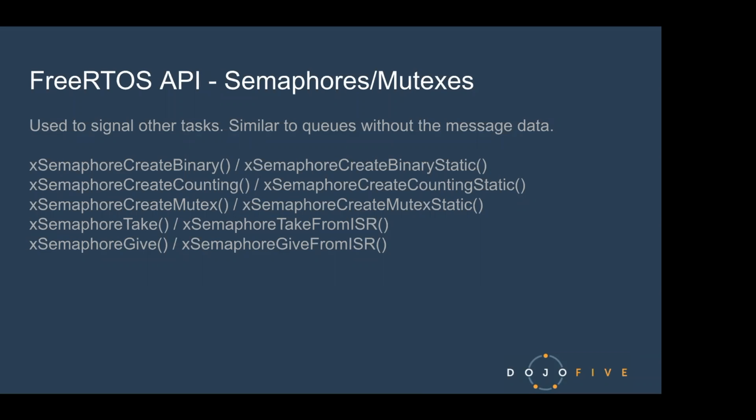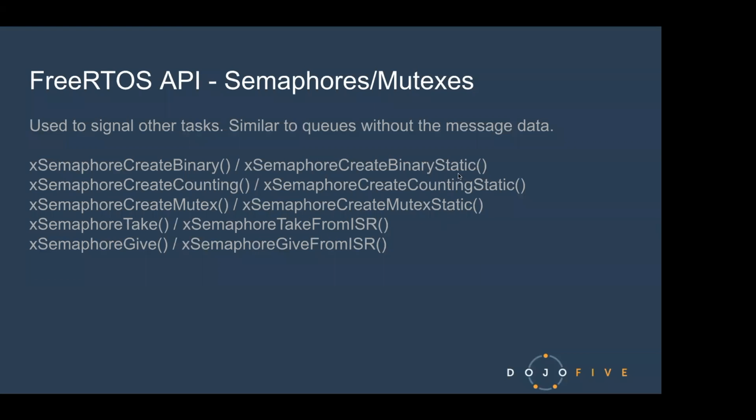And so you would take a counting semaphore when you started up the USB, and then you'd take a counting semaphore again when you started up the serial port. And now the counting semaphore would be set to 2. The great thing is, when you turn off the USB, you give up the counting semaphore, and now you can check, is it at 0? Are there 0 users of that clock, or are there still other people using it? If there are 0 users, you can go ahead and turn off the clock, save yourself some battery. But if there's still some users left, then you know not to do that because they are still using it.